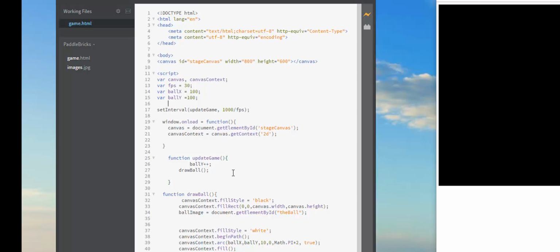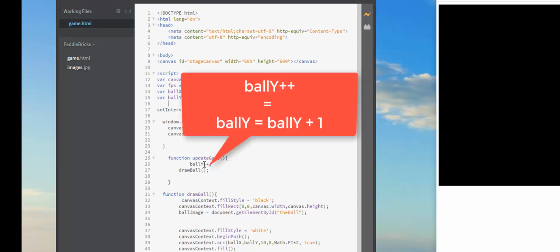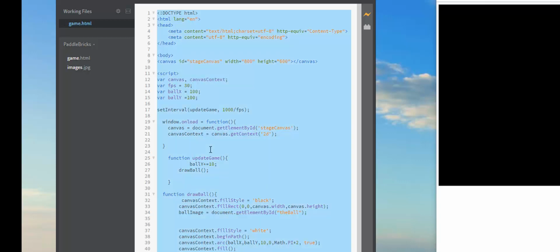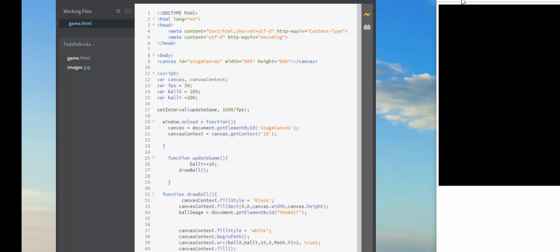Now, so we can understand this, ball y plus plus is basically taking whatever the ball is and adding to that. If I wanted to add a little bit more to this, I can say ball y equals whatever the ball is, plus equals 10. And then when I refresh this, you can see it's moving a lot faster. And if I were to say, let's say, plus equals 5, whatever the ball is, it equals the ball plus 5.